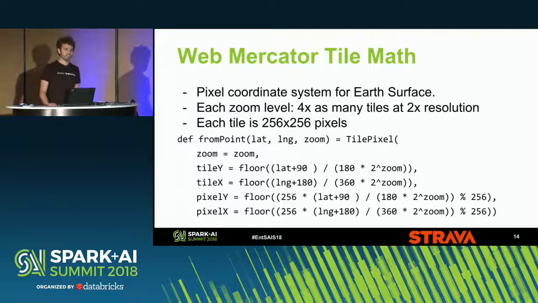So how rasterization actually works is there's this tile math coordinate system where a tile is basically a 256 by 256 unit of pixels, and the whole Earth is tiled. And then there's also a zoom level. At each higher zoom level, you have twice as many tiles, and a pixel has twice the resolution. So the actual heat map renders everything at zoom level 16. So that's 2 to the 16 tiles by 2 to the 16 tiles, and then each of those is 2 to the 8 pixels by 2 to the 8 pixels. But of course it's sparse, so if there's no data, there won't be a tile there. So you can see the math of how to generate the actual tile and pixel for a single GPS point.